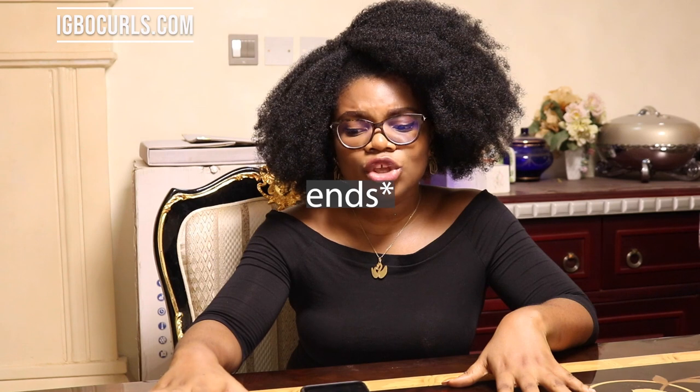So it's very, very important that you focus on the ends, on the length, but mostly the ends of your hair. Always make sure that you put the most products on there, because they actually dry out faster than the length of your hair, because it's more porous, because it's the oldest part. So that's a way to prevent your hair from thinning out quickly.